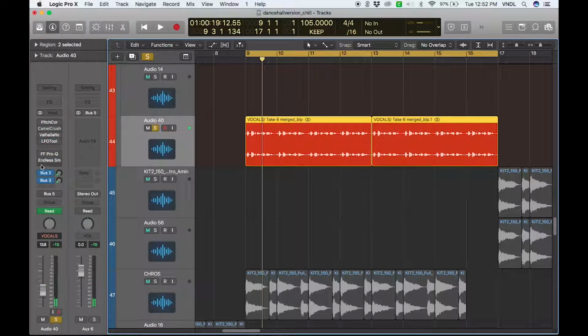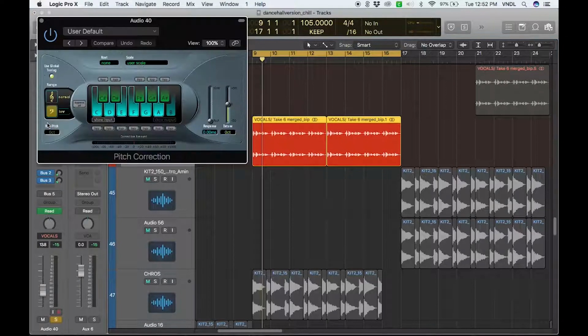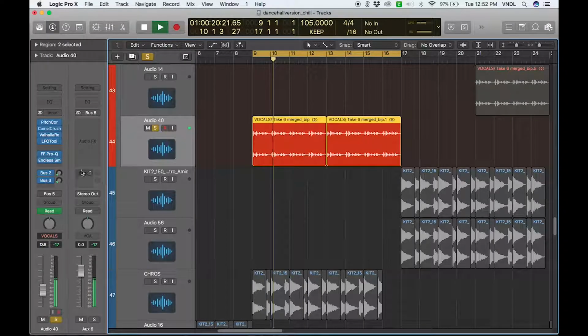So I did do some processing before I have this processing on there, which is pitching it up, and then I have the pitch correction just to keep it in key. So you can hear some notes are off. I didn't want to go in and use the flex pitch because it didn't sound good, so I just used the auto-tune. So that's the sound of my booth actually pitched up if you want to hear it.